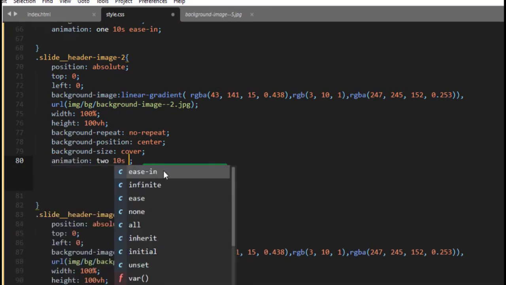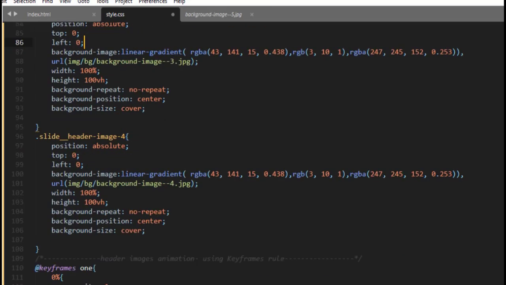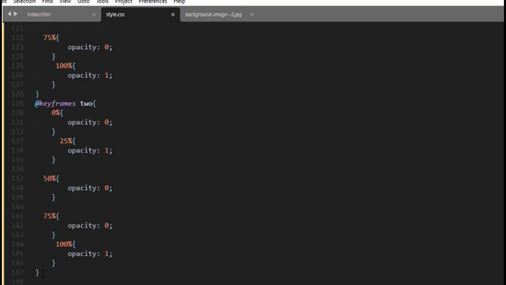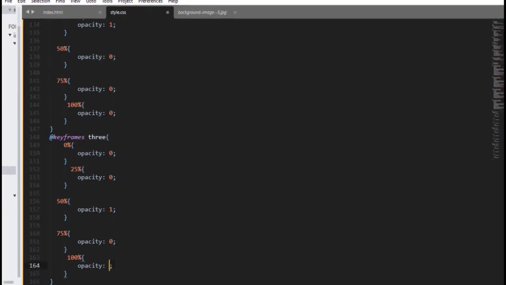Okay, alright. Now let me do this for another. To do this, let me copy this and paste over here, and change this 2 into 3. The opacity of this background image 3 at 0% and 25% becomes 0, and at 50% the opacity becomes 1.